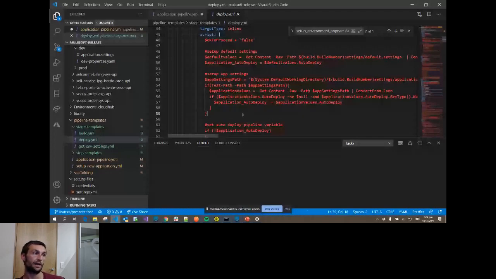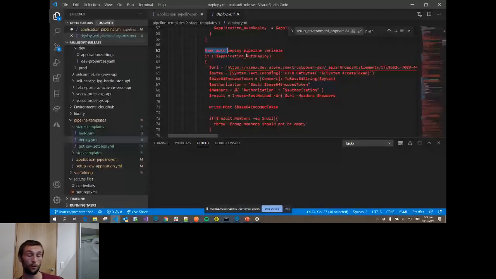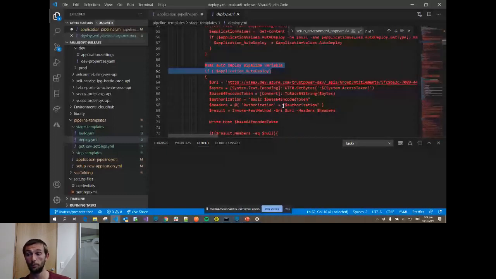And this is just basically saying that if auto deploy has been set to false, we want to see if the person that triggered the pipeline has permission to do a deploy. As long as auto deploy is set to true, this won't run regardless of who triggered the pipeline for the application. Kind of a key point there is that we do need to put gates or approvals in at some stage would be nice, but that's the way we can have a full CI/CD pipeline, by using that auto deploy and by using the group membership to overwrite that for production, because we don't have auto deploys set to true at all for any production applications.